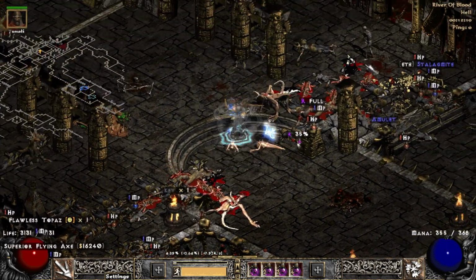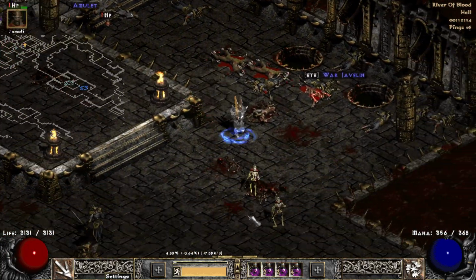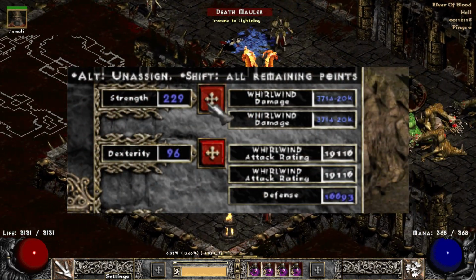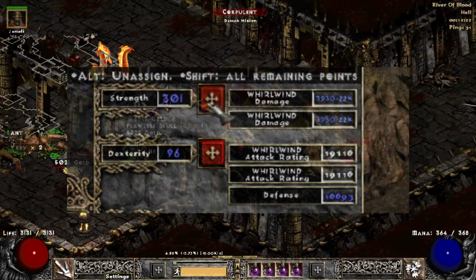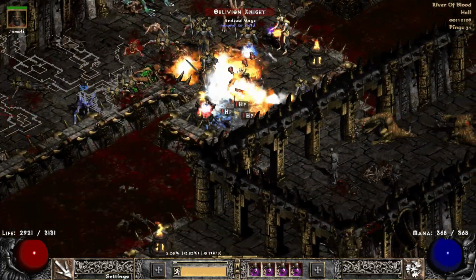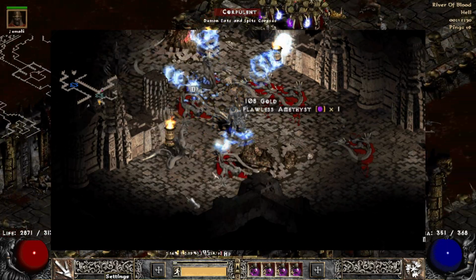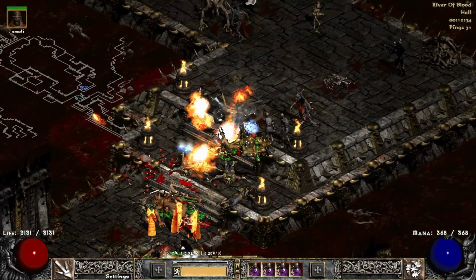Perfect! You can also move the points from Whirlwind to Battle Orders to have additional 285 life, and then move some attribute points from Vitality to Strength. Then you'll have similar HP, just a little bit less damage, but slower movement speed Whirlwind. Personally, I will max Whirlwind only when I'm focused on normal contents like pit runs, baal runs, and key farming.